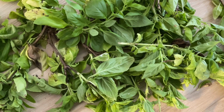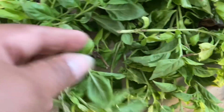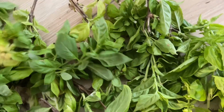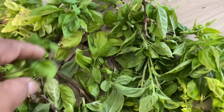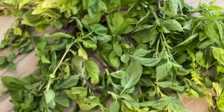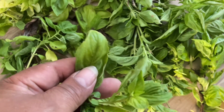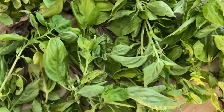Well, my friends, this right here is called sweet basil. And I love it. It's very good for you. And this is the same basil that I made the basil iced tea with in a few videos back. If you go back and look in the show list, you'll find how I show you how to make iced tea out of basil like my grandmother used to. But I wanted to show you that also, and it is really good. I'm thinking about making some more myself.